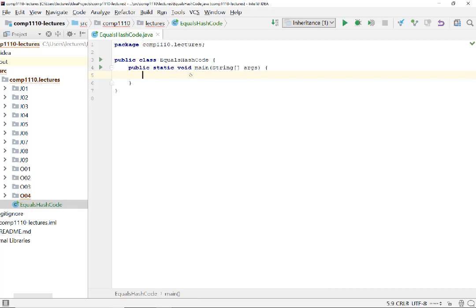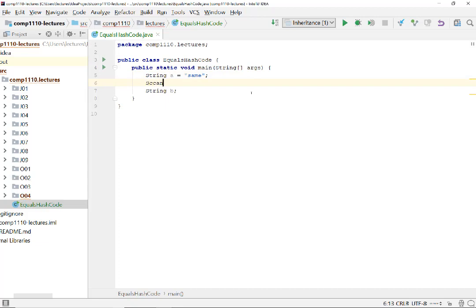All right, say we have two strings, and it's going to be a little bit tricky to create this. We're going to have a string A, which has the value of the word same. I'm going to create another string B, but I'm going to do it in a slightly weird way. I'm going to actually type it in from the console, and I'll explain afterwards why I'm doing it this way. So we're going to create a scanner.